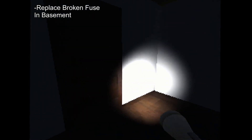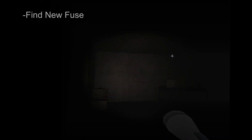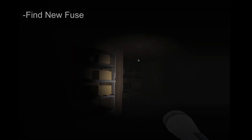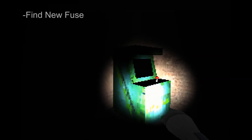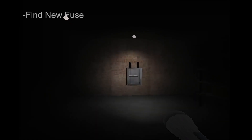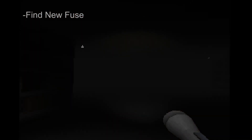I've done what the game told me not to do and I've gone into the basement. Let's see what is down here. I'm expecting something — there's got to be something, hasn't there? Some boxes, a bike, more boxes, a light, more boxes. What's this? An arcade machine — nice. Is that the fuses? Sure, it must be, mustn't it? Find new fuse, so there's got to be a fuse in here somewhere.